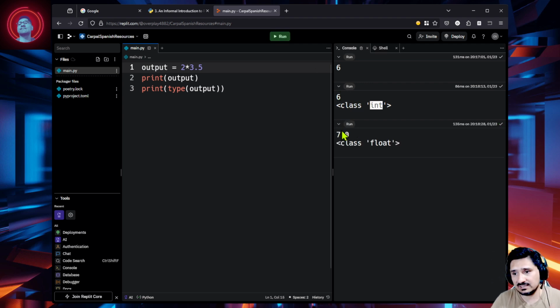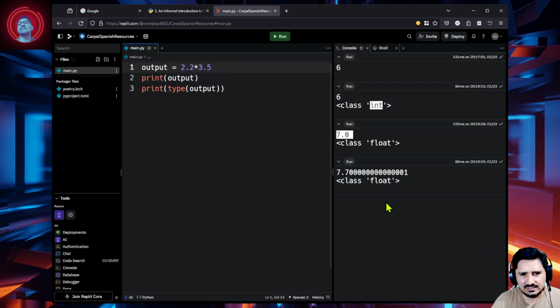So the output, as you can see, is a float number. Okay, even if this number 7.0 could be interpreted as an integer. So be careful with that, because here we have some kind of question. You can operate different expressions, but you have to be careful. And of course, if you use two float numbers, the output will be a float. Okay. This is pretty good.